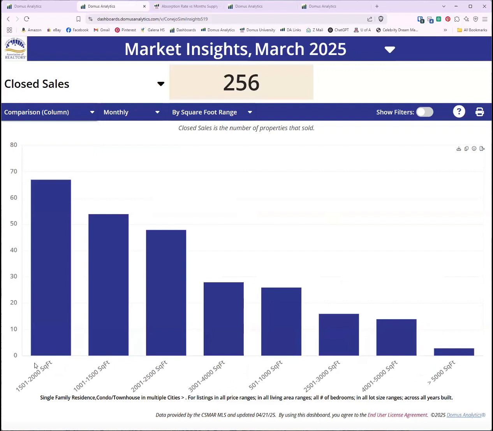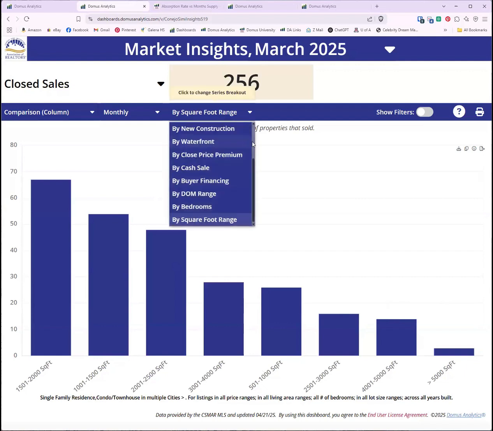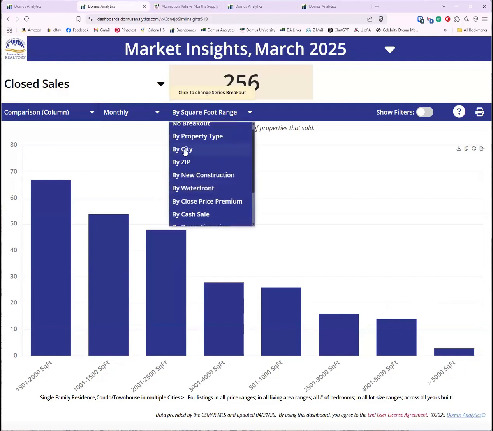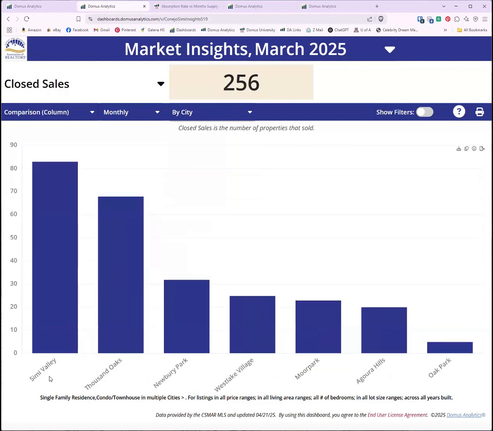And the way that this chart lays things out is based on highest values to lowest values. So you can see it makes a nice clean line there. So your homes over 5,000 square feet, there were the fewest of those, shouldn't be a surprise. But this will do this for any of these that I choose. So if I go and choose my cities, for example, it's not going to alphabetize it down here. It's putting it, Simi Valley is the one that sold the most homes within the 8 that we're looking at. So that's how this one is done.